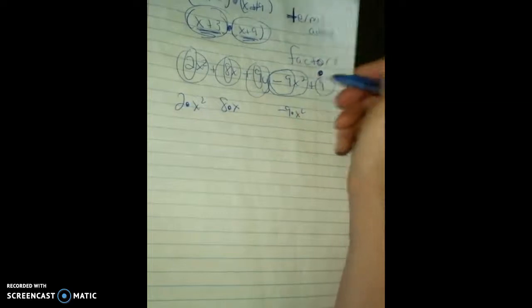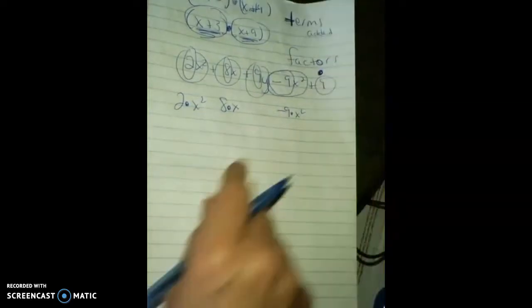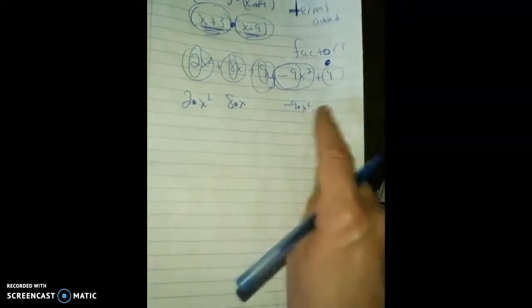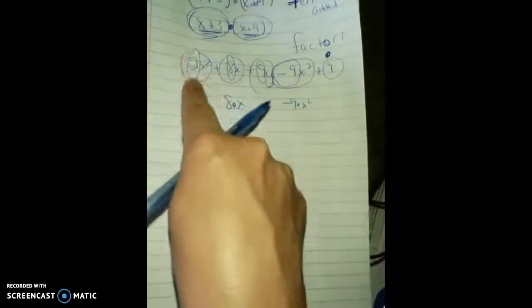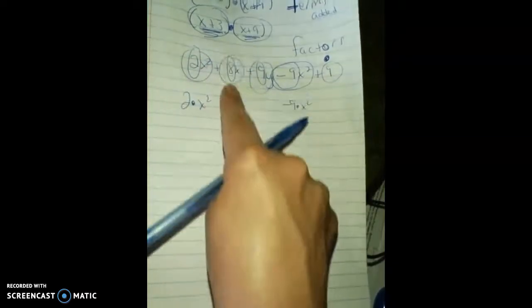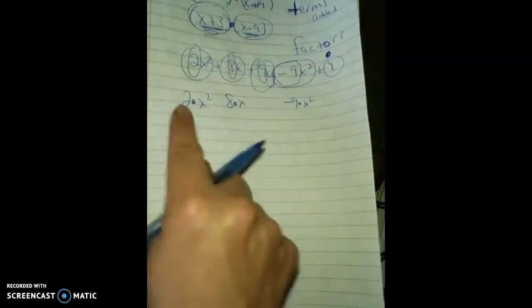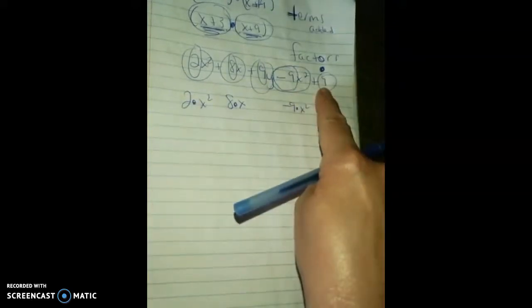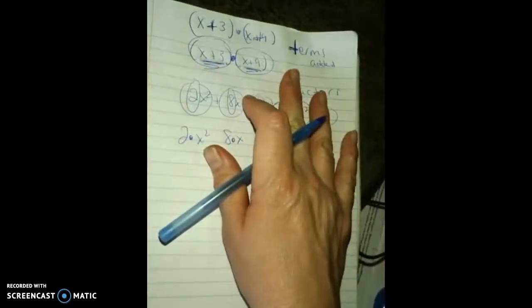Negative 9 counts as a coefficient, and even 9 you could call a coefficient technically to x to the 0 power. And then the other word is a constant. A constant is just a number. Usually in algebra we would call this a constant and we call these coefficients, but technically these are constants as well. This is always a 2, always 8, always 9, always negative 9 and 9. So technically even coefficients are constants. But I would say the best name for this is a coefficient, and the best name for this is probably a constant. So variables. So again, this section, just make sure you read the vocab.